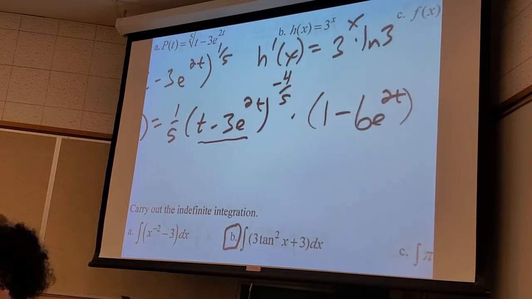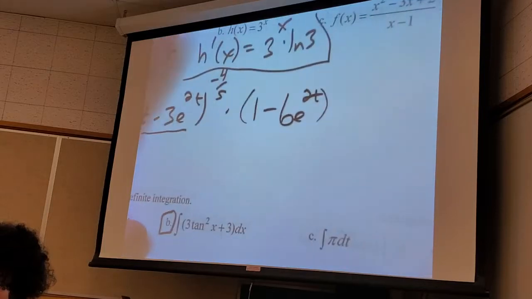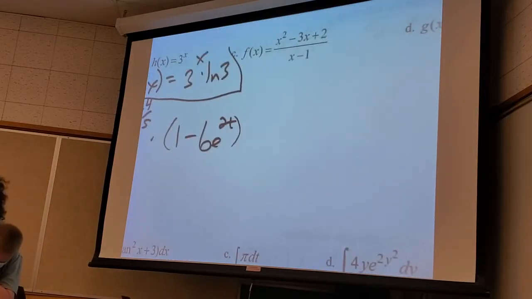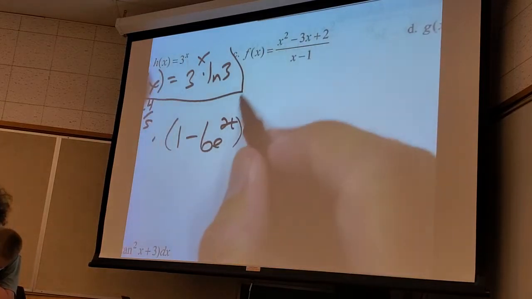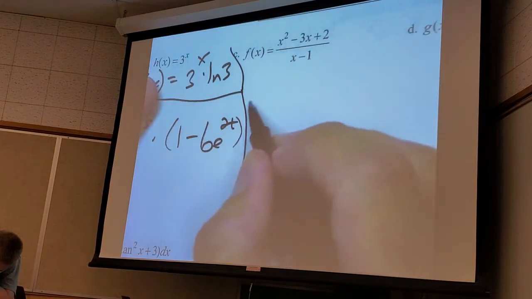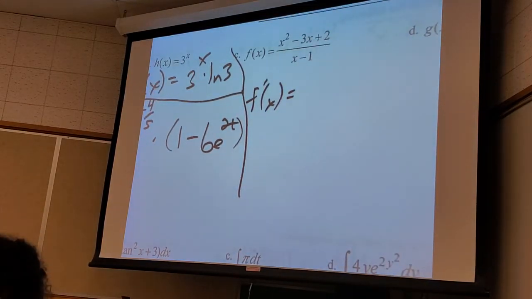Okay. Maybe. Now this one, I am not going to do the quotient rule, although you could. Maybe I should, because I don't think I have another quotient rule. So let's do the quotient rule real quick. How does the quotient rule work? My song is first. I really want this to make sense. The whole song, real quick.